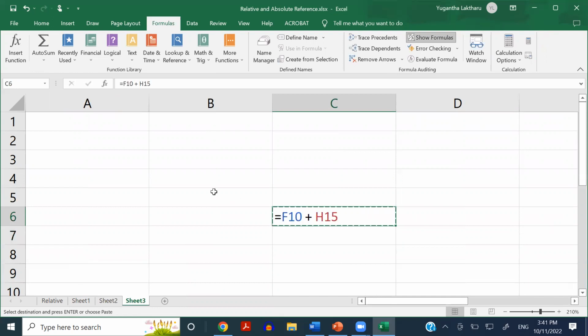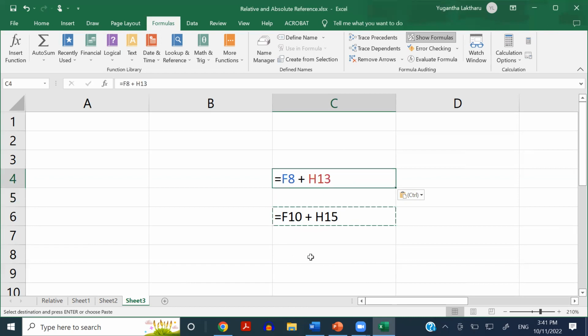So if I copy this to any particular place, when I'm copying it along the column, it's going to change the row headers. When I'm copying it upwards of a column, it's going to reduce the row header. 10 becomes 9 and 8 over here. 15 becomes 14 and 13 over here.